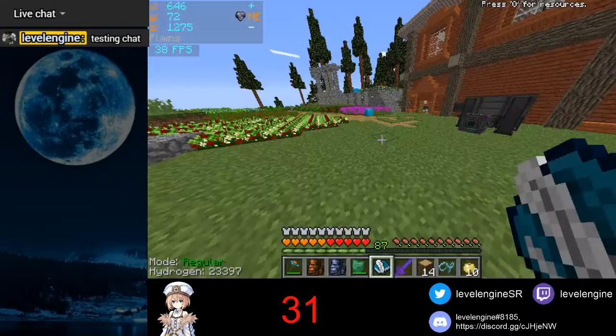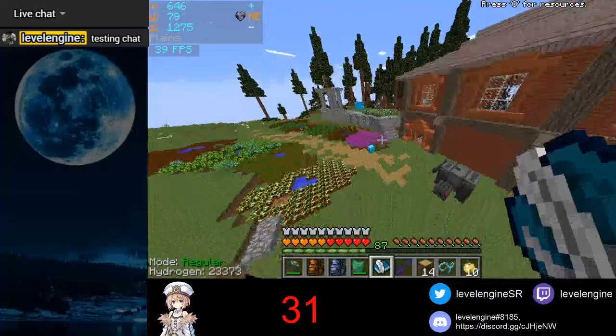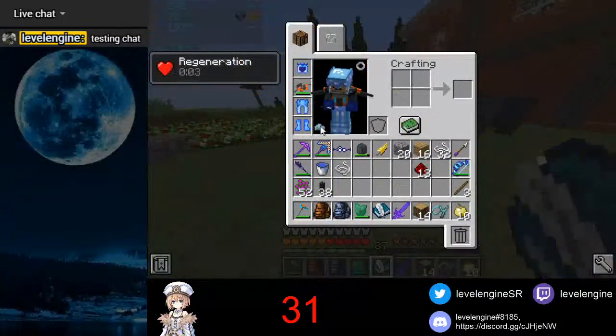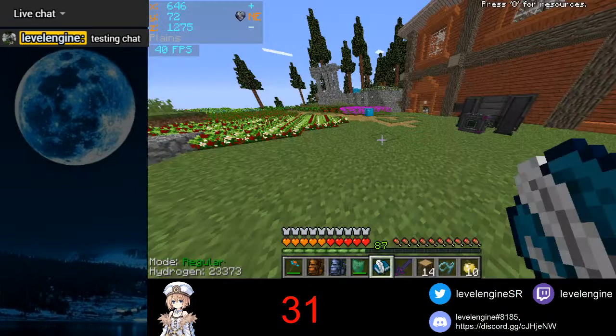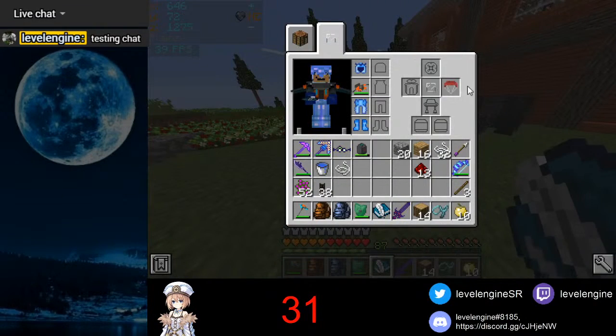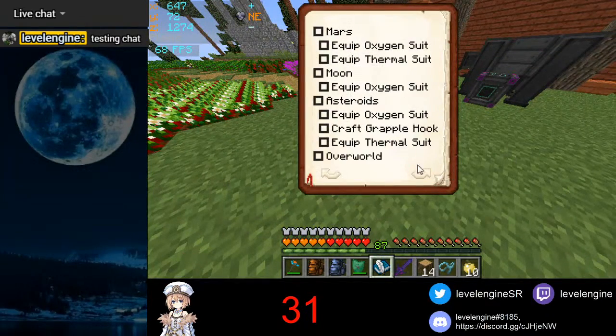Does this also slow down my falling speed? Apparently doesn't. But that seems to be on the checklist, so I'm gonna make that just to be on the safe side. It's equipped.